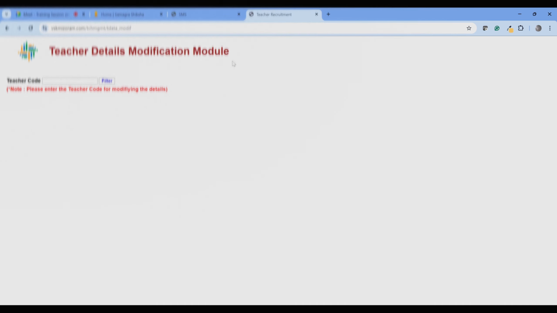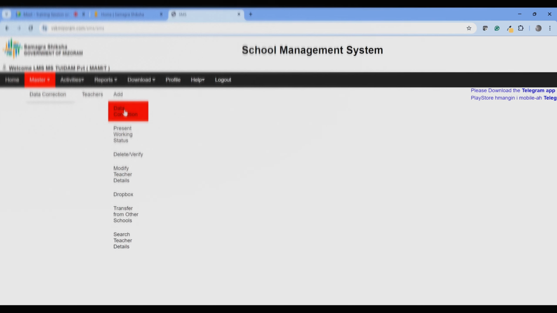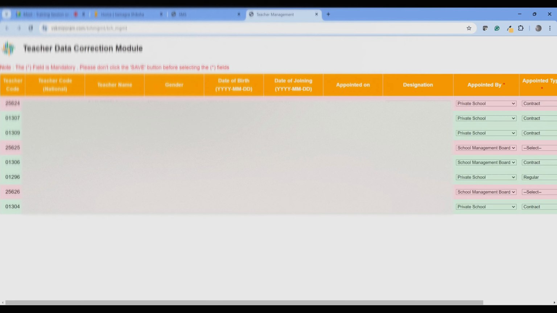Once you submit it, it is updated. If you go back and check under data correction, just see, dot has been added here. Okay. So this is how you would be modifying the teacher detail using the teacher detail modification module.